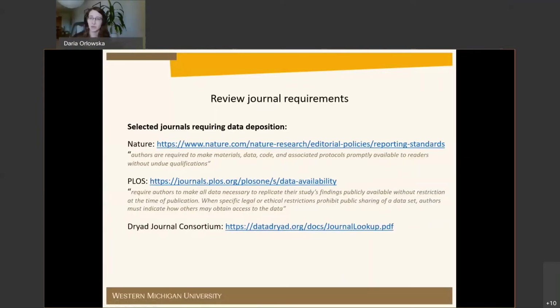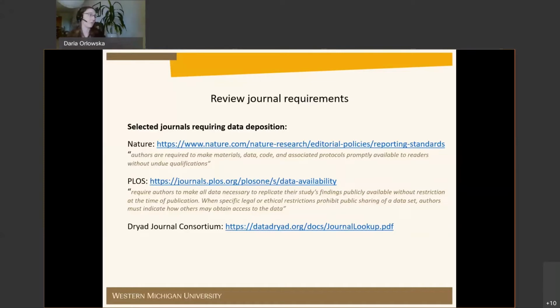The second thing that you want to see is, are there any journal requirements? This might be a stretch, but perhaps when you're writing your data management plan or embarking on a research project, there are journals that you know you want to submit to, or that your colleagues in your department have historically submitted to, and you would also like your publication to be featured in those journals. It's worth seeing if there are any requirements from that journal that tell you that you need to deposit your data upon manuscript acceptance, because that is something that you can put into your data management plan and prepare for.